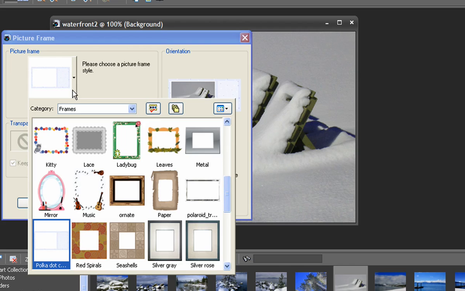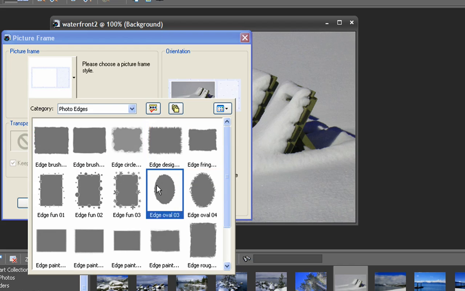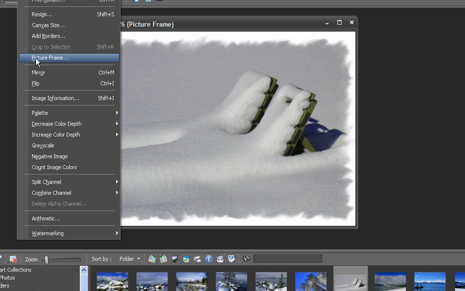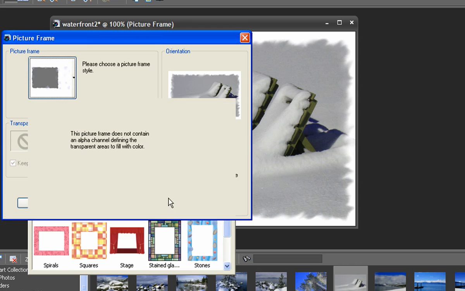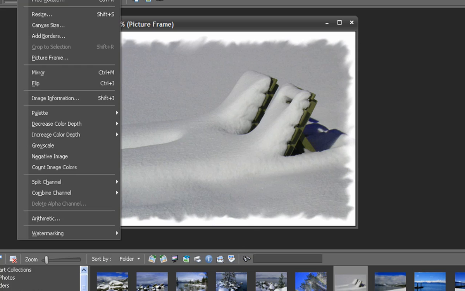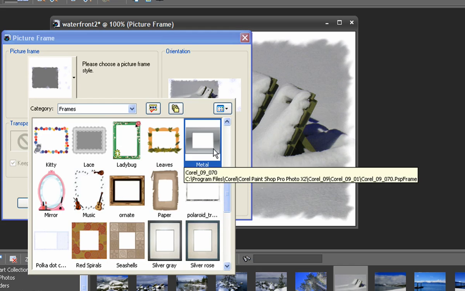On this photo of the snow-covered beach chairs, let's add two frames instead of one. In the frame library, let's actually narrow our choices by using this drop-down. One of the categories you'll notice is a collection you get when you purchase or upgrade to PaintShop Pro Photo X2 Ultimate. Let's first add a photo edge. Click OK. Return to picture frames. And now, if you like, add a snowflake frame where, again, you can add text like we did before. Or, let's try something different, perhaps this metal frame here.